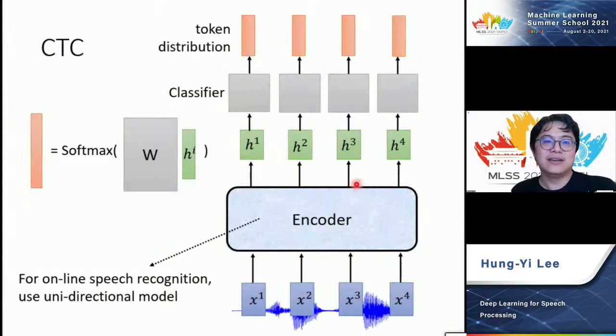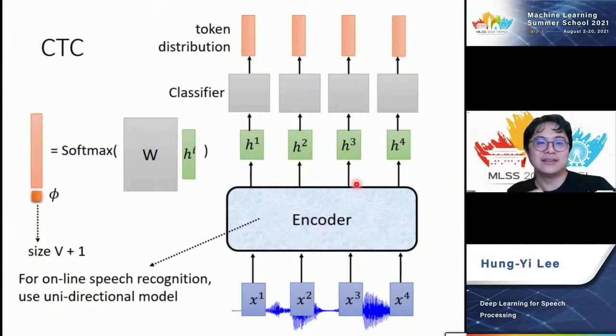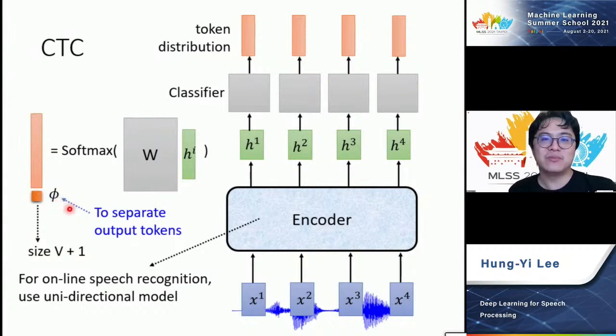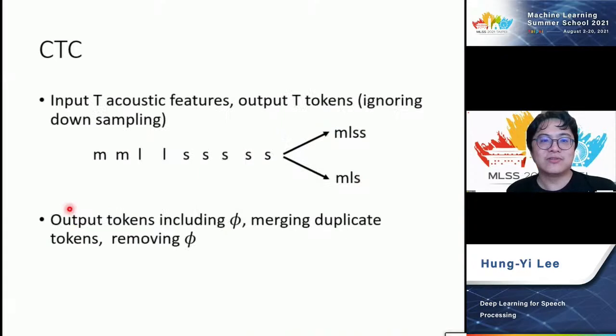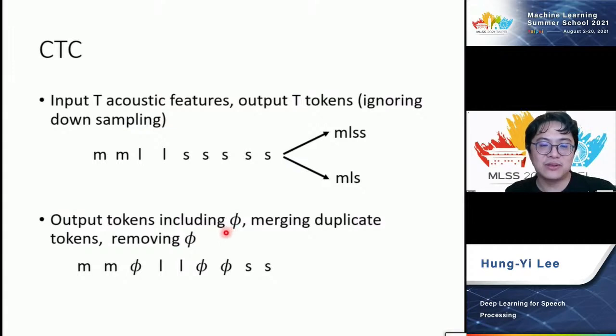So in CTC, we use a very smart way to deal with this problem. It adds an extra token into your token set. So if your token set is all the English alphabet, CTC will add 1 more token. This token represents null. This token represents the separation between the output tokens. So for CTC, its output will include this kind of null symbol. If the output of CTC is something like N, N, null, L, L, null, null, S, S, then this is NLS.